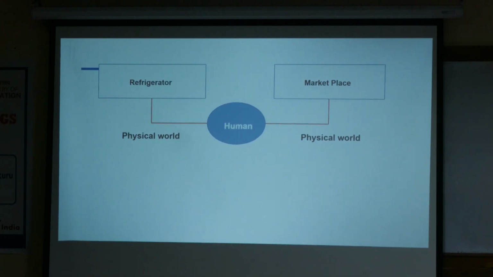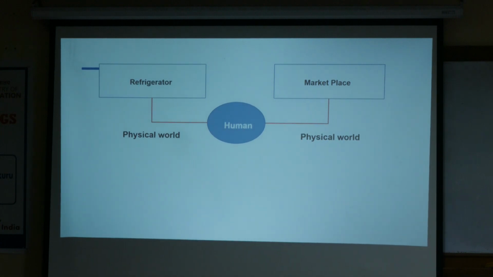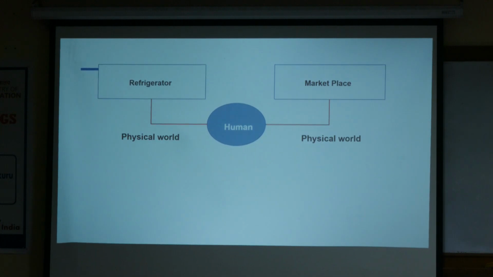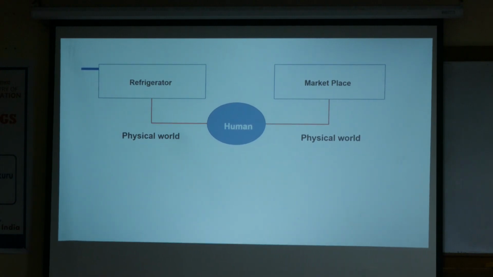So here if you try to look carefully at the problem, the human over there is not trying to do extraordinary work, just simple logistics. He is trying to see what is missing, going there, buying it and coming back. Right? So you don't need a very expert person sitting over there to do such a job. Right? It is a regular routine activity, whichever is missing, we are buying and filling it up.